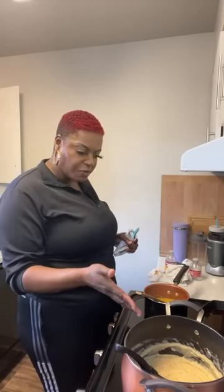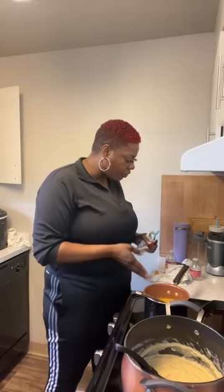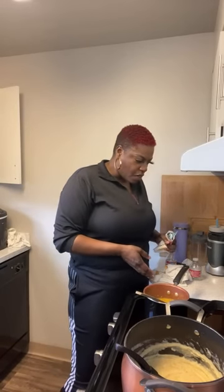So my mackerels, I had three cans, but I only used 2 cans. So that's, let me see, $6 for my mackerels. My mashed potatoes was like $4. And then my cream corn was about $3. So you could cook a meal for a family of 5 for about $20. This is about $20 right here. Now, I already had my flour and my seasonings, but for the actual ingredients, it's about a $20 meal right here, y'all.